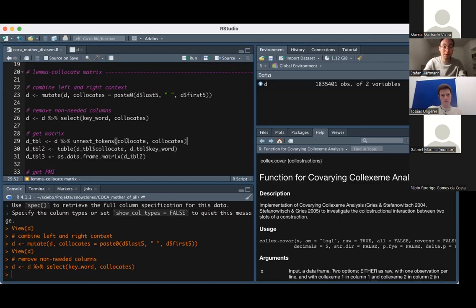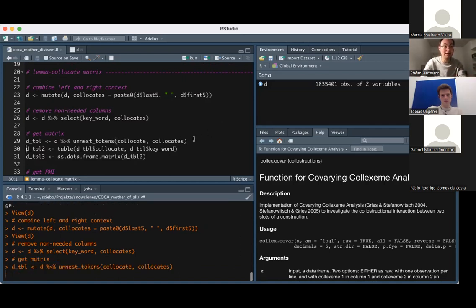And then we use the unnest tokens function from the tidytext package, which is the package which I just showed you and which is treated in the book that I pasted in the chat. And doing so, we get this frequency table that I called DTBL.